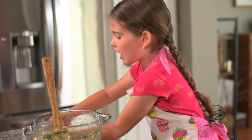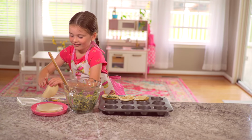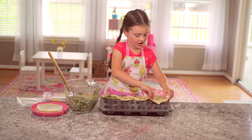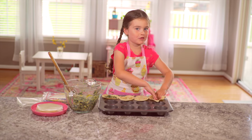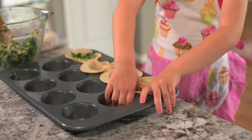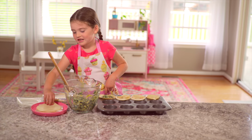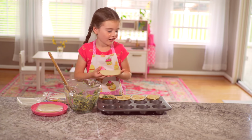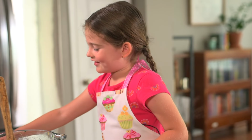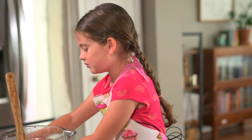Okay, Mr. Dough Wrap. I like to call the food names sometimes. It's actually kind of funny sometimes, and sometimes we have to be serious. This is just so much fun, inspiring kids to cook and cooking for my own family. I really like cooking. It's fun. I like helping my family too. And that's what I'm doing right now.